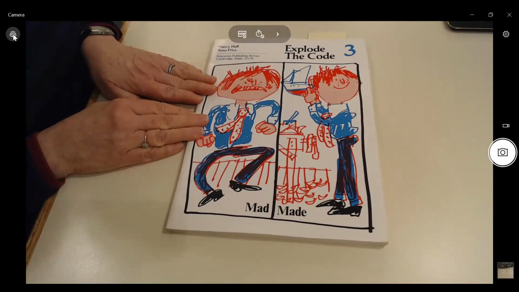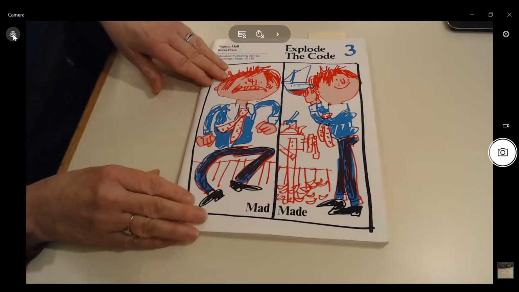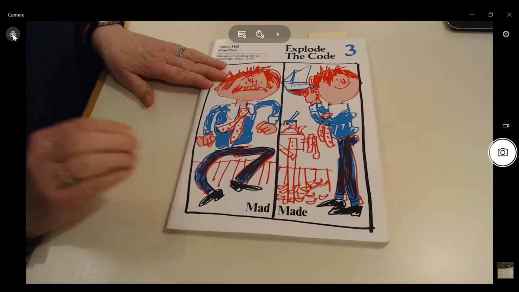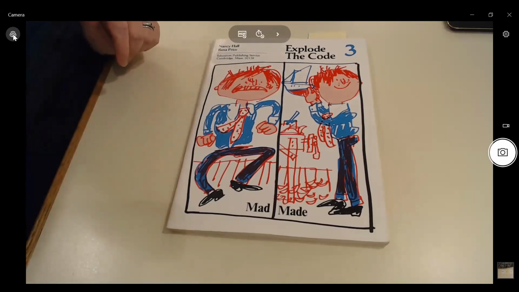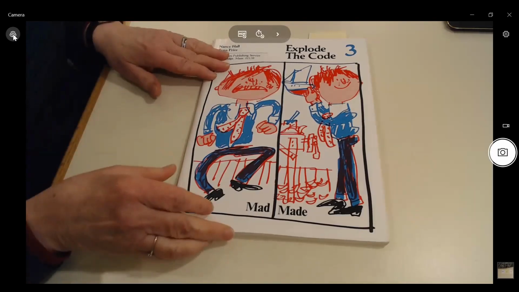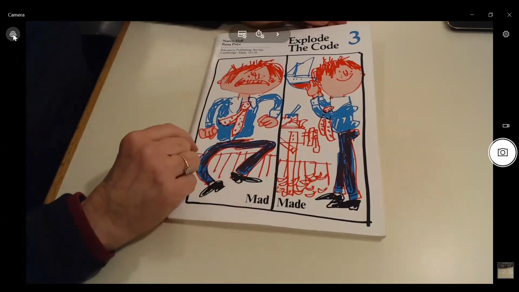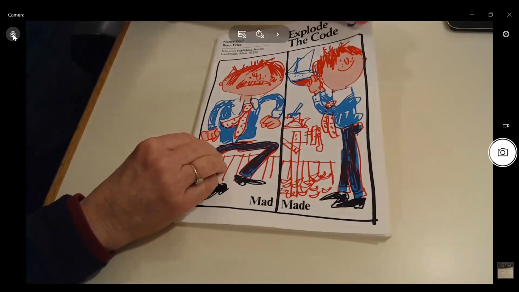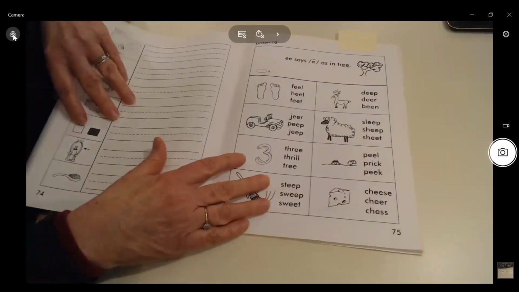It is tricky to always be finding materials that will have these different little patterns in them in a nice, clean way. And this series, the first book is just those little CVC words. The second book is actually full of blends, which is great. When you get up into book 3, they will have some lessons with this vowel E, but they do put them all together at once. So you have to wait a little bit for those.